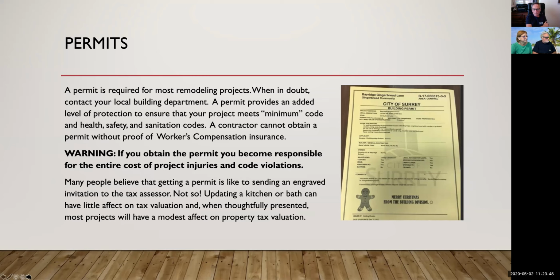Warning, if you obtain the permit yourself, you become responsible for the entire cost of project injuries and code violations. Many people believe that getting a permit is like sending an engraved invitation to the tax assessor. This really isn't true. Updating a kitchen or bath can have little effect on tax valuation, and when thoughtfully presented, most projects will have a modest effect on property tax valuation. And you can check with the tax assessor in advance to see what effect your proposed improvement will have on property taxes.